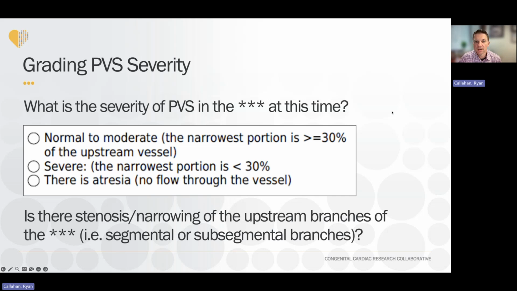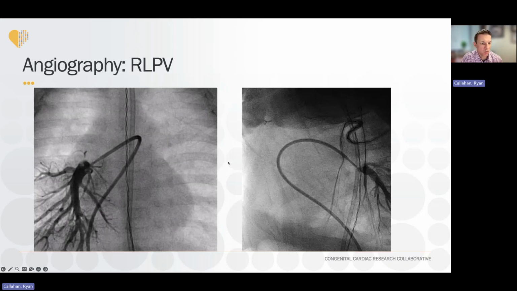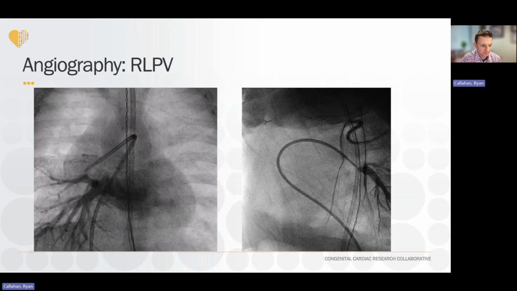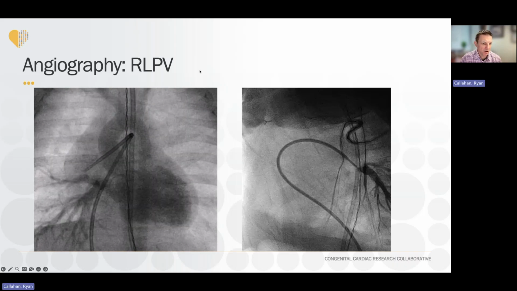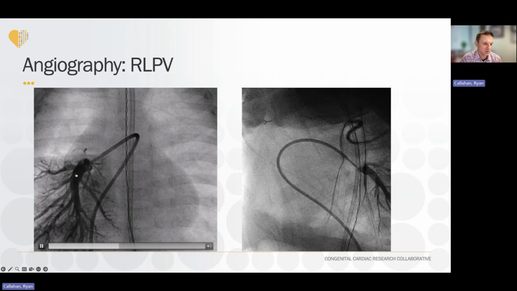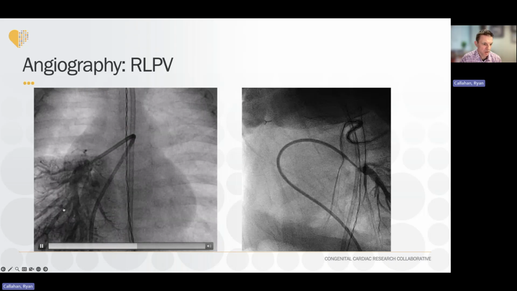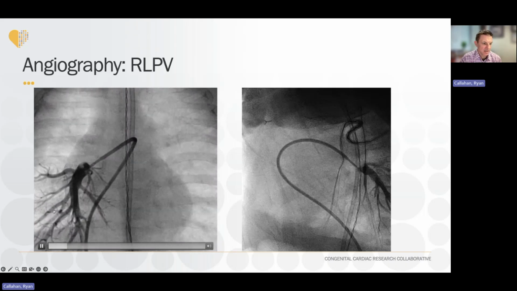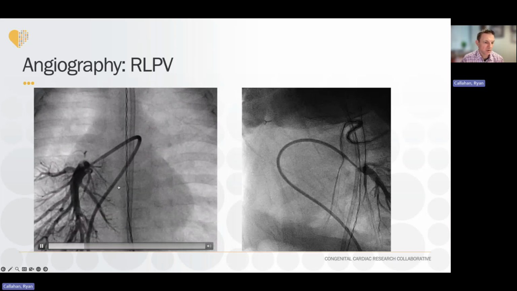So I decided to approach this vein by vein just to show you what angiography looks like, including normals, and then we'll just grade each one as we go through it. And so let's start with the right lower pulmonary vein. And this is called balloon wedge angiography, where we have a catheter coming up from below, and then it courses all the way out to the right pulmonary artery, and then we are pushing contrast into the right lung. That's that black opacification initially, and then the contrast goes through the lung, and then what we call levophase is the contrast now coming back through the pulmonary vein here into the left heart.